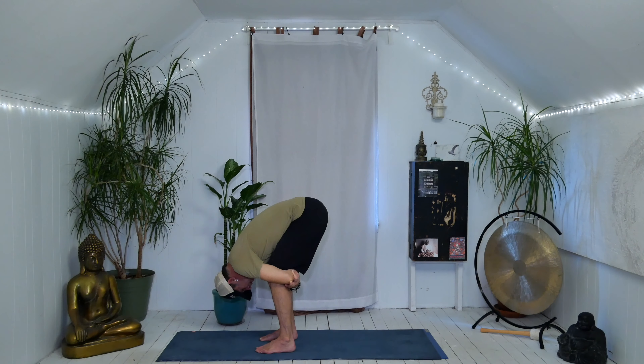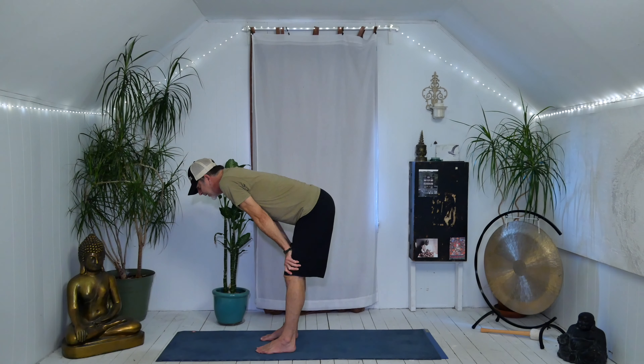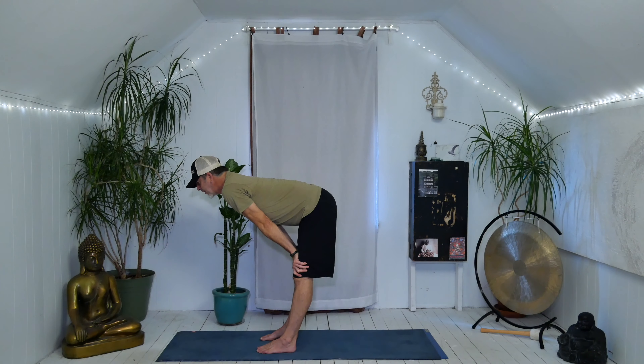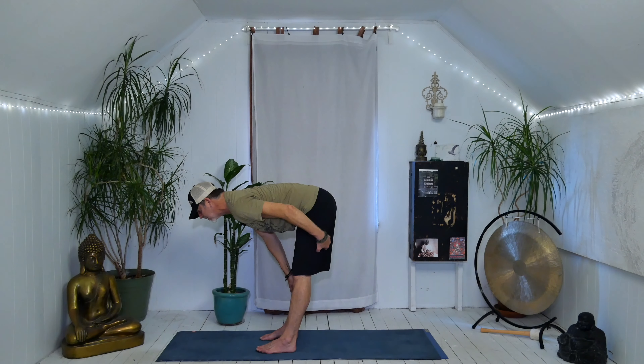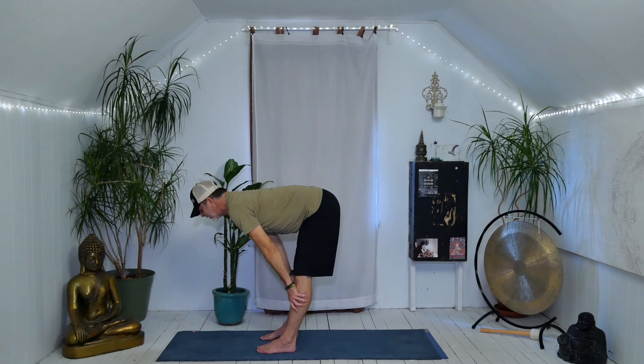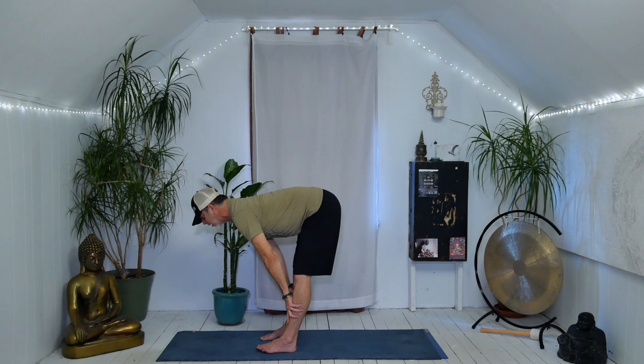Come up halfway. Take the hands to just above the knees and lock the knees. Lift the heart and bring your awareness to your lower back — my torso should look like a table, right flat. If you're tighter in the hamstrings this may be it, thinking about bringing the belly button towards the thighs. If it's a little more available, take the hands below the knees under the shins but keep lifting the heart. The head's fairly neutral and it's the belly button towards the thighs.